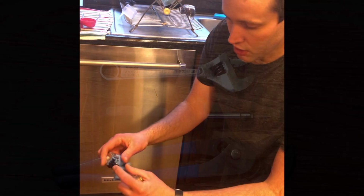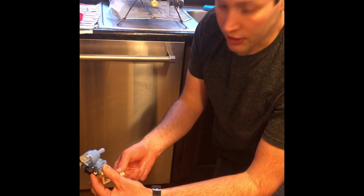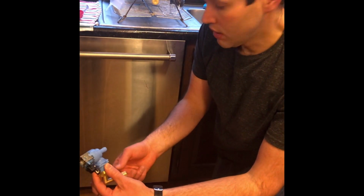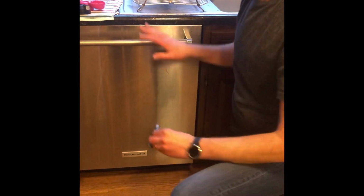So there's a wire harness that clips on, this adapter connects, and then you just connect your water supply directly onto it. It's accessible on this side of this dishwasher. To get into the dishwasher, there's an access panel on the front.